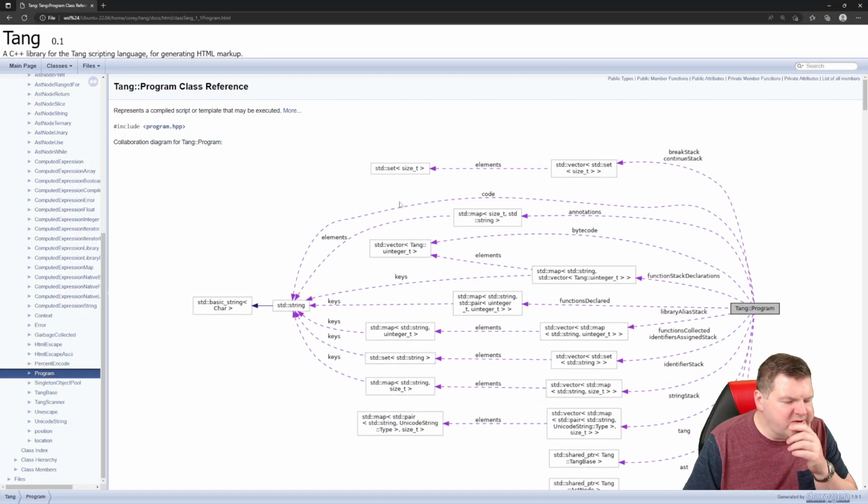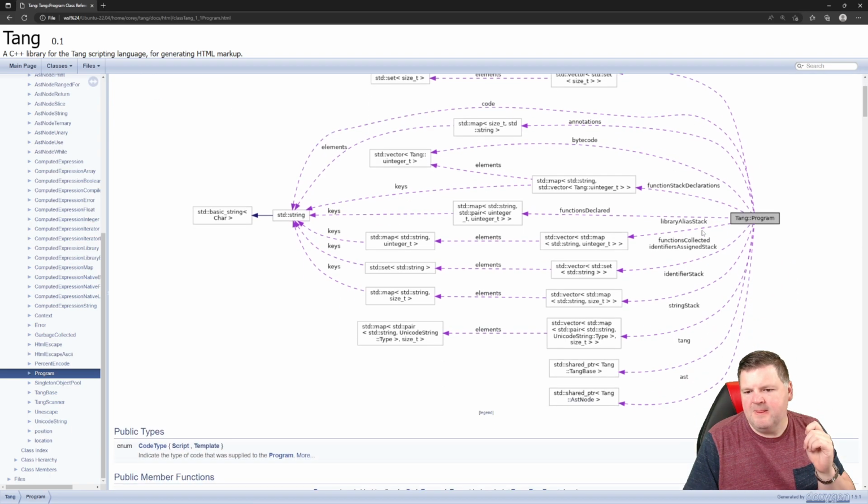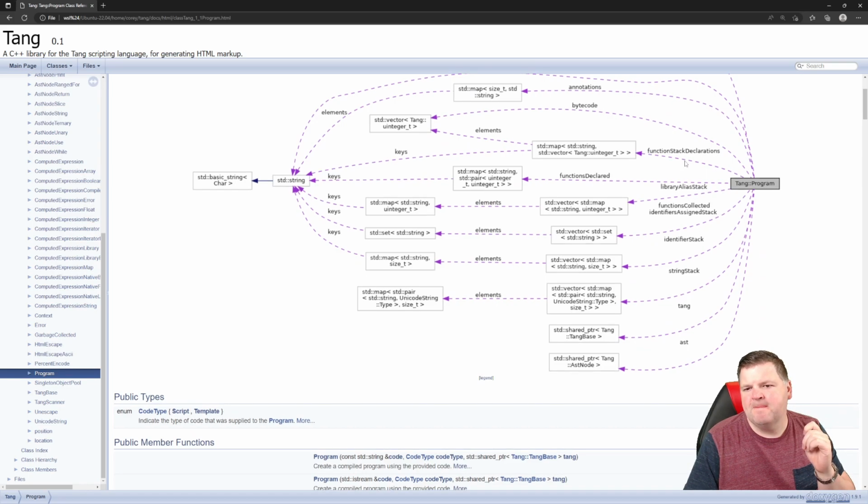What I wanted to show you is that when we are compiling, look, there's a break stack and a continue stack. These are things that we need to go in and fill in. But, you know, this may not be a problem.